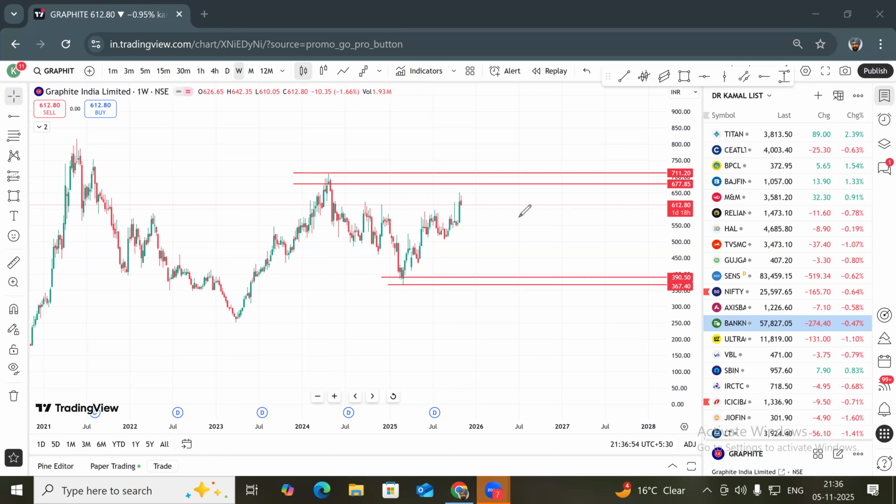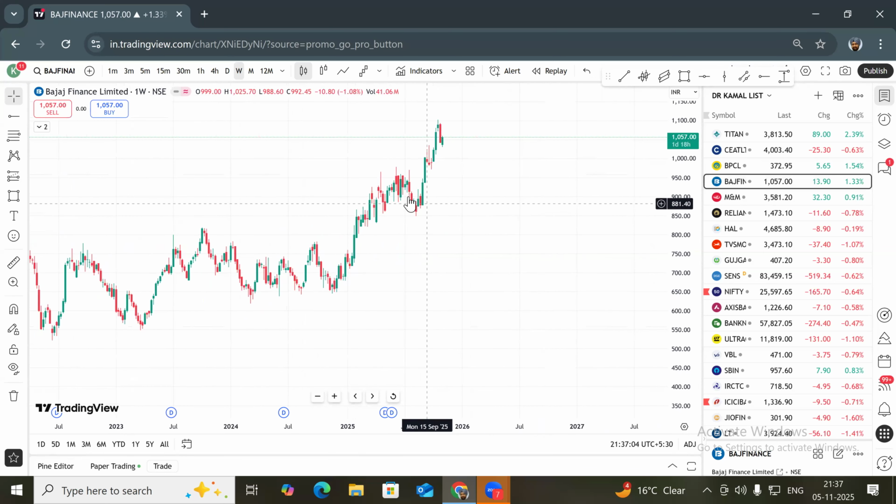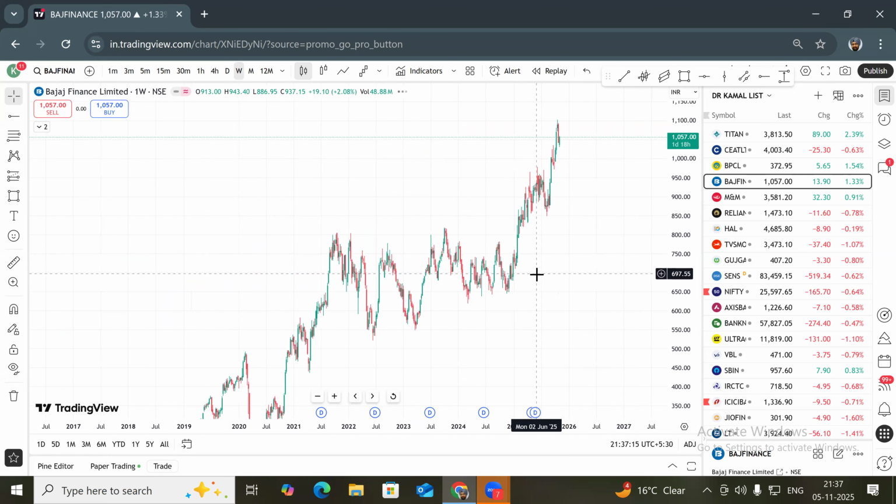And for some kinds of stocks, I do take flip levels, like specifically when I'm doing some stock like Bajaj Finance. For me, Bajaj Finance forming a flip level is the most important indication that it will move up. So I wait for these kinds of flip levels to come where it is stopping for a while, though there is no support and resistance there.